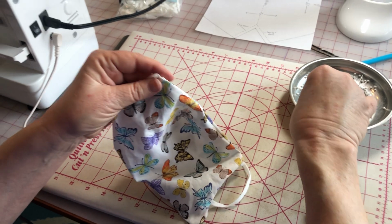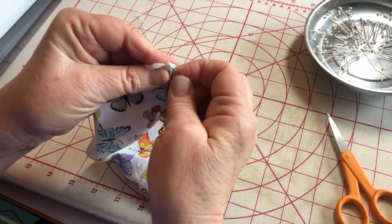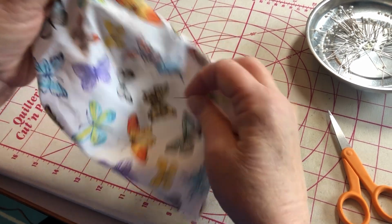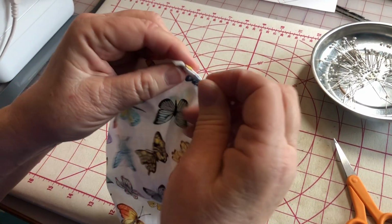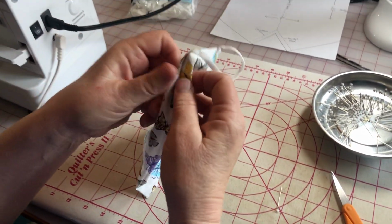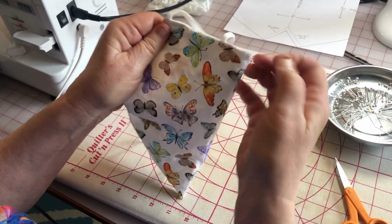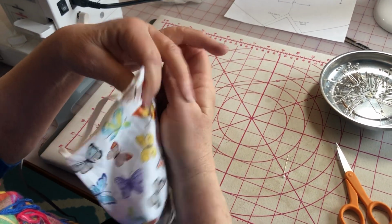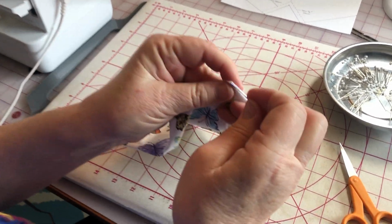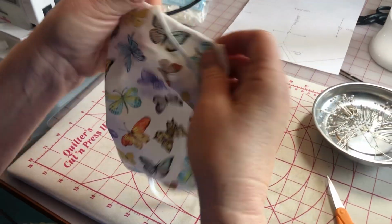Now this one I'm going to sew all the way to the end. So I'm going to start lining up on 1/4 inch again. Backstitch, gonna go over the elastic, then go back. There we go. Okay, backstitch. So that means it's been sewn over 3 times that way. Okay, I'm gonna go to the end, I'm gonna backstitch, cut my threads.